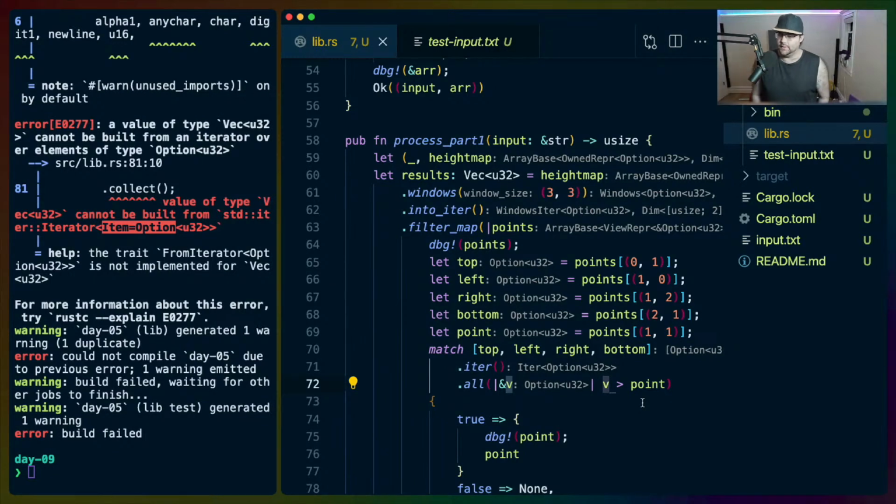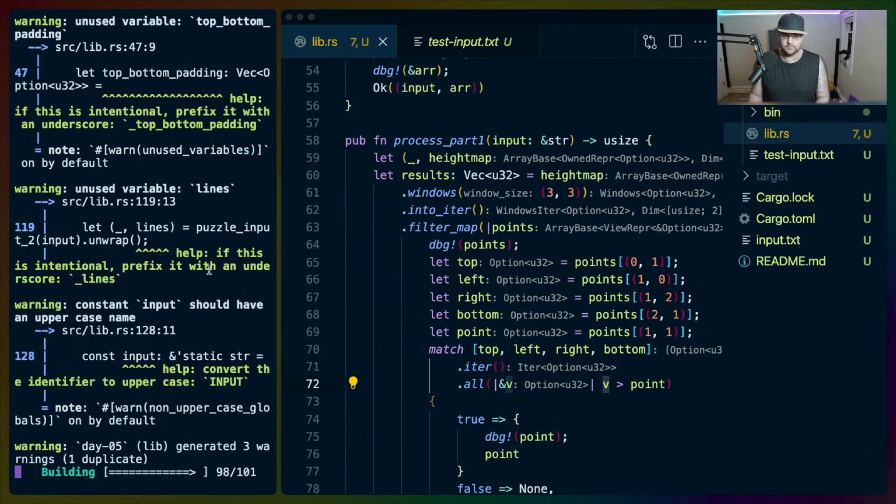So here's the question. We have an Option that we need to compare to an Option. Can that happen passing through to the u32 or not?